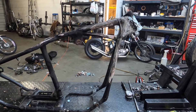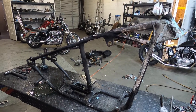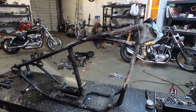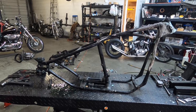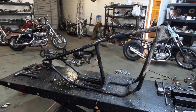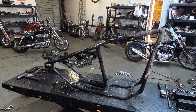It rode good and handled well, so I'll stick with it. I'm going to crack the rest of the bondo out of the other side of the neck. I always try to remove as much as I can before sandblasting, because if not they end up just sitting there and taking a bunch of material off that didn't need to come off. So I get it as close as I can so they can do a quick spray.